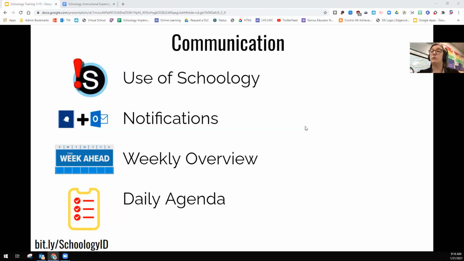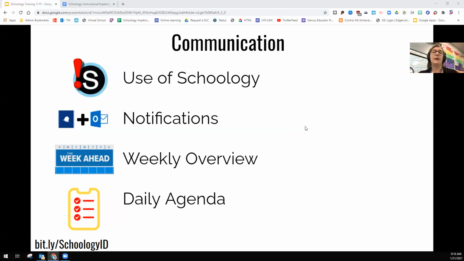In order for our students to have greater ownership of their learning, we've got to start building this capacity within our kids. So by creating a weekly overview, we're giving them a tool or a structure to see: this is what's happening in each of my classes this week, these are the materials I might need, these are the things I might think about, and these are the things that are due. And so I can start to use my calendar to pace my work so that I don't have everything due at once.